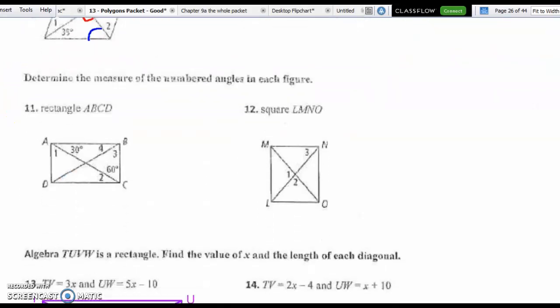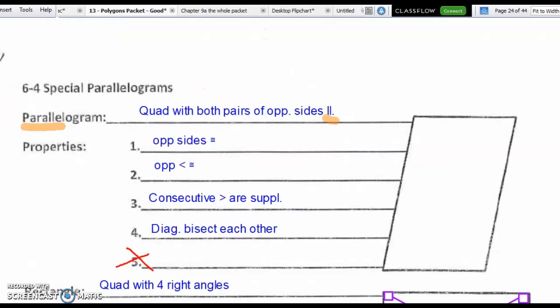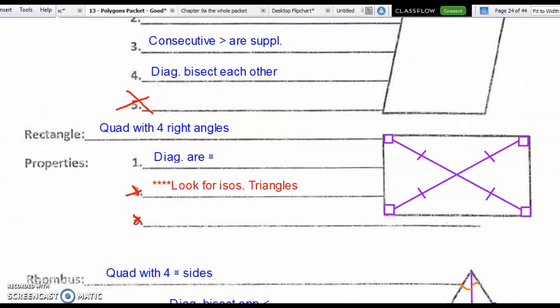We go down here and look at this. This is 30 degrees. Well, wait, this is a rectangle, and you know that this big angle is a box right here. And if that's 30, then you certainly know what 1 is. Okay, think about it. And if this is 30, then you certainly know what 4 is. Go back to this page here and look. If this is an isosceles triangle right here, then we know that base angles are going to be congruent. So these two have to be the same. And in our problem, if this angle is 30, then this angle is also 30.